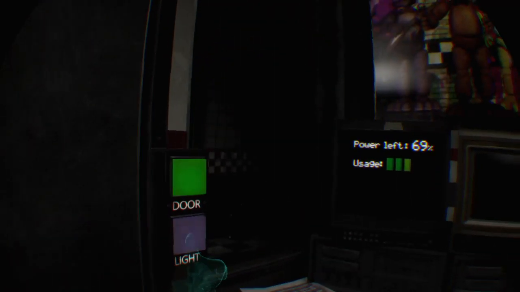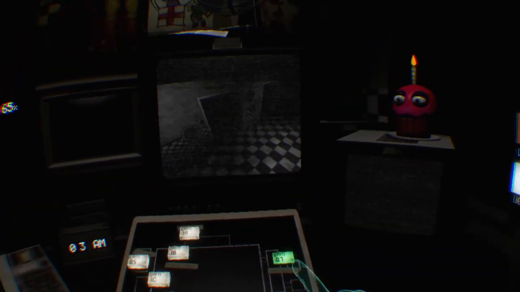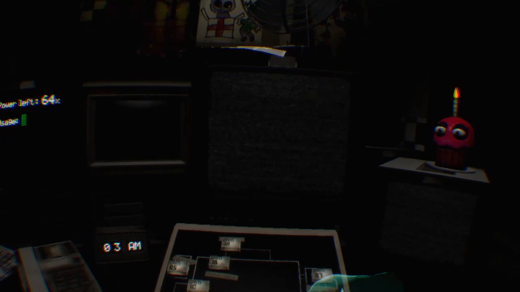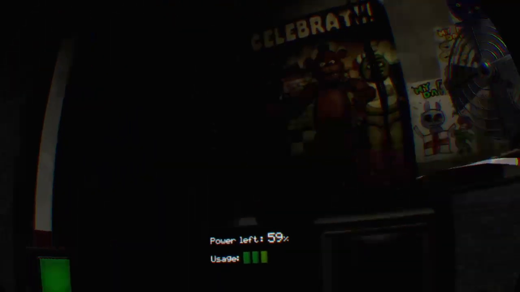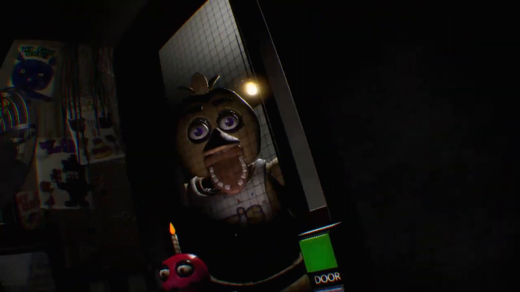Right, is it fine? No. Bonnie's moved back, that's not helpful. Right, is it? Then, stop. Chica's gone? I think Foxy's gonna go run. Chica's there. Alright, Bonnie's at the door. Foxy's not running. Foxy, please just. Okay, Freddy's still there. Can you go away, please?